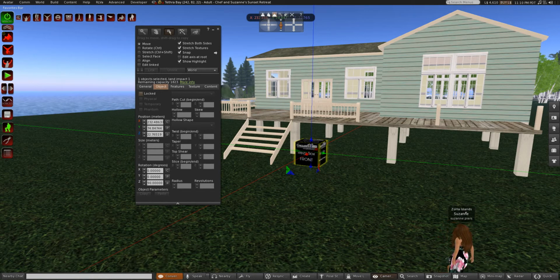And the Z rotation is at 90 degrees. I like to res my house so that it's on the square, so it's either at 0, 90, 180, or 270. That way when you place furniture inside, it's a lot easier to place the furniture straight. You can also make the furniture at 90 degrees, 180, 270, whatever it is, and you don't have to walk your furniture back and forth trying to jimmy it into position. So that's my personal preference. It makes placement of everything a lot easier.